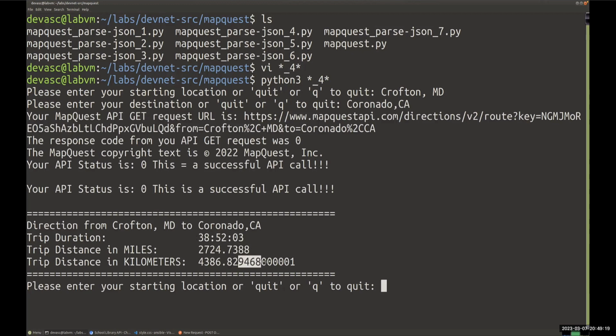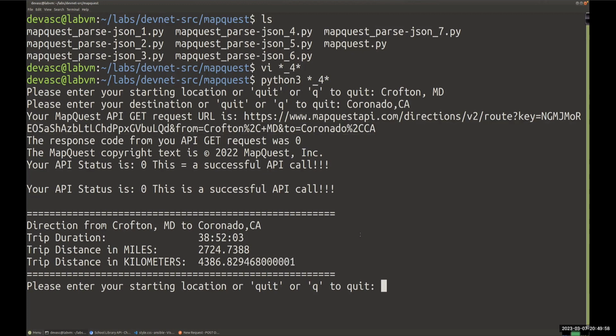Maybe I only want it to 2 decimal places for each of these, and I'm going to show you how to do that. But you can see here, the %2C plus, the plus concatenates this, right? Because there's a space between the comma, the %2C, which represents a comma, and the Maryland. But over here, you don't have to concatenate it because there's no space. So the %2C represents the comma, right? Okay.